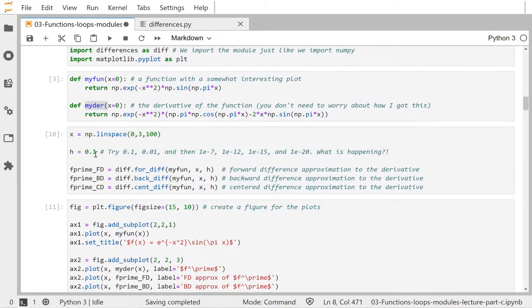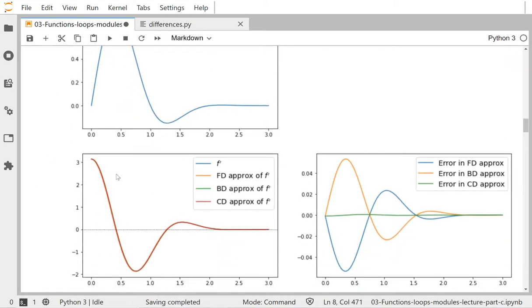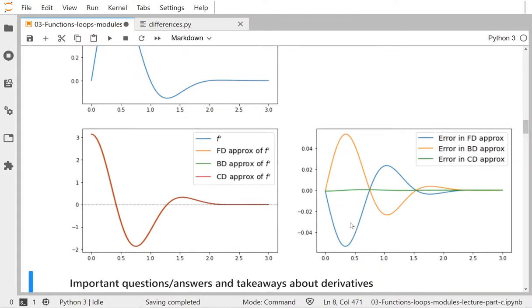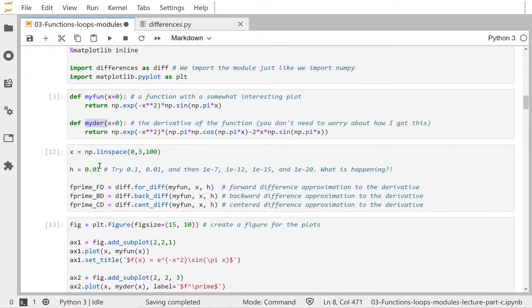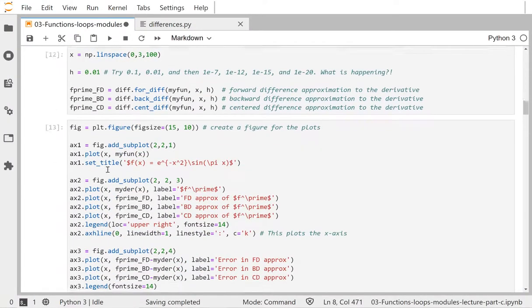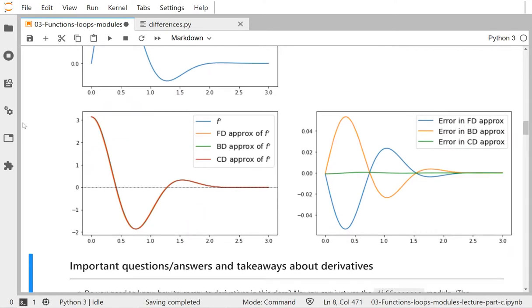Look what happens if you go to 0.01. All the derivatives appear to agree. And now when you look at the errors, you see that it goes to about negative 0.04 to, or I would say negative 0.05 to 0.05. It goes above those tick marks. So it's reduced by an order of magnitude. We went from about 0.4 before to 0.04. What did we do with the step size? We reduced it from 0.1 to 0.01. So we're seeing more and more accuracy, but the scaling of the plot makes it so the plots maybe don't look so different. You have to pay attention to the vertical axes to see how things are changing.